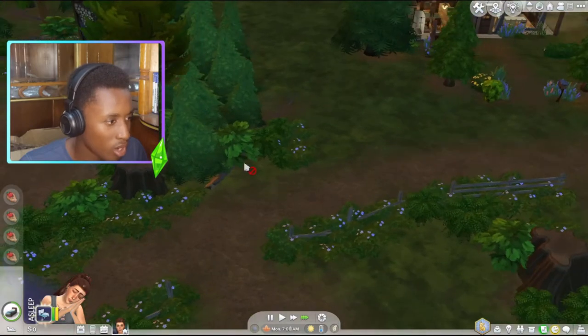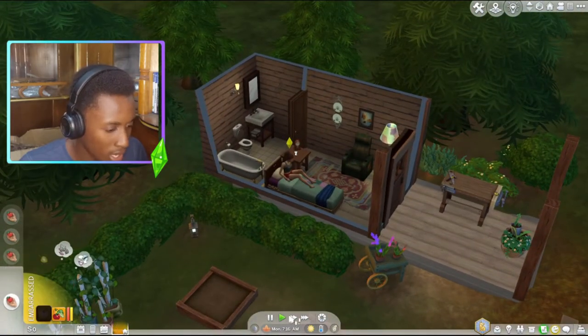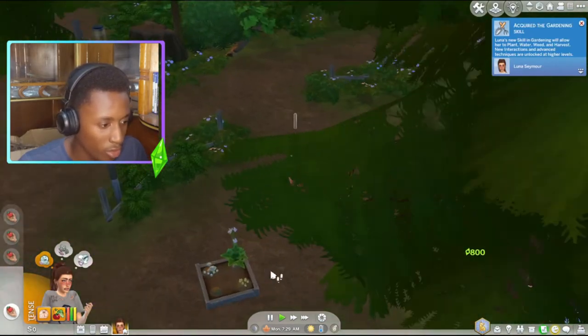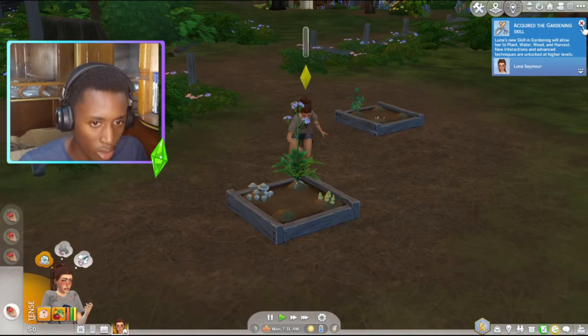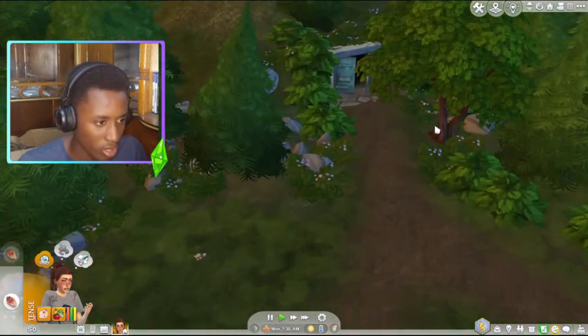We can start our own garden. Babes, it is 7 a.m. Get up. If you didn't get the dream, you're not gonna get it anytime soon. We didn't get any special dreams, which I was really hoping for, but we'll try again tomorrow. And while we're here, I think we explore these underground tunnels.